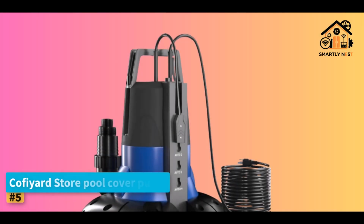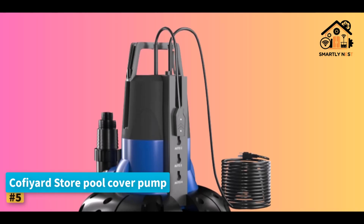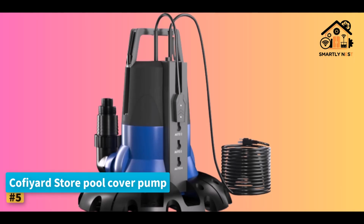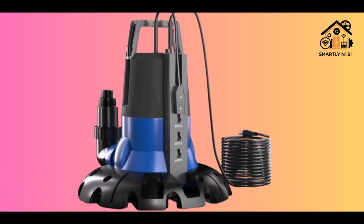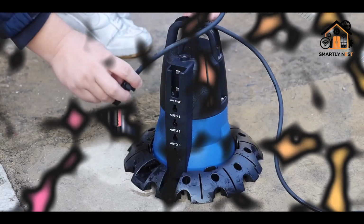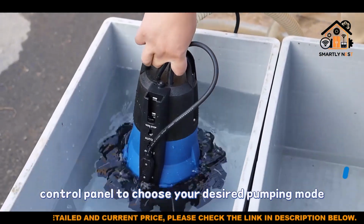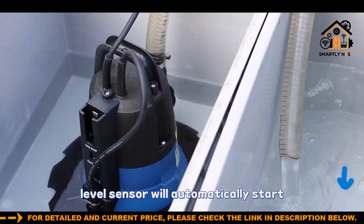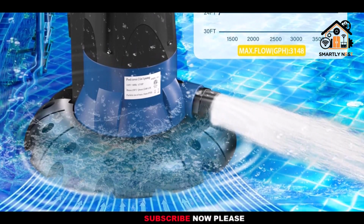Number 5. Cofiyard Store Pool Cover Pump. For those who need serious pumping power combined with intelligent automation, the Cofiyard Store Pool Cover Pump is a versatile, high-performance option well suited for various water removal tasks. Driven by an upgraded high-torque 1/2 HP motor, this submersible water pump is capable of moving an impressive 3,200 gallons per hour, making it one of the more powerful options in its category.